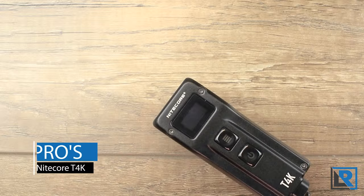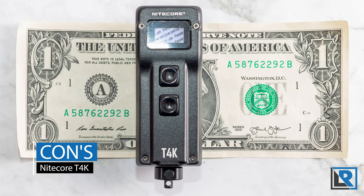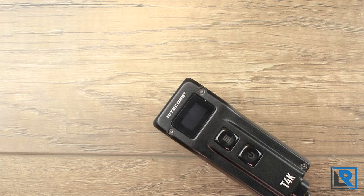The pros for me: it's nice to see USB-C used here and it's fully compatible, though a port cover would be nice. I like the screen — it gives useful information like output, estimated runtime, and battery voltage. The UI makes sense, but remember to use lockout when carrying to prevent an accidental blast of 4,000 lumens. The cons: this is just too big to be a true keychain light — it's more of a jacket pocket light. Turbo's short runtime is expected for 4,000 lumens from something this size. And at around $80 MSRP, it feels pricey as a keychain light, though more reasonable as a pocket light.